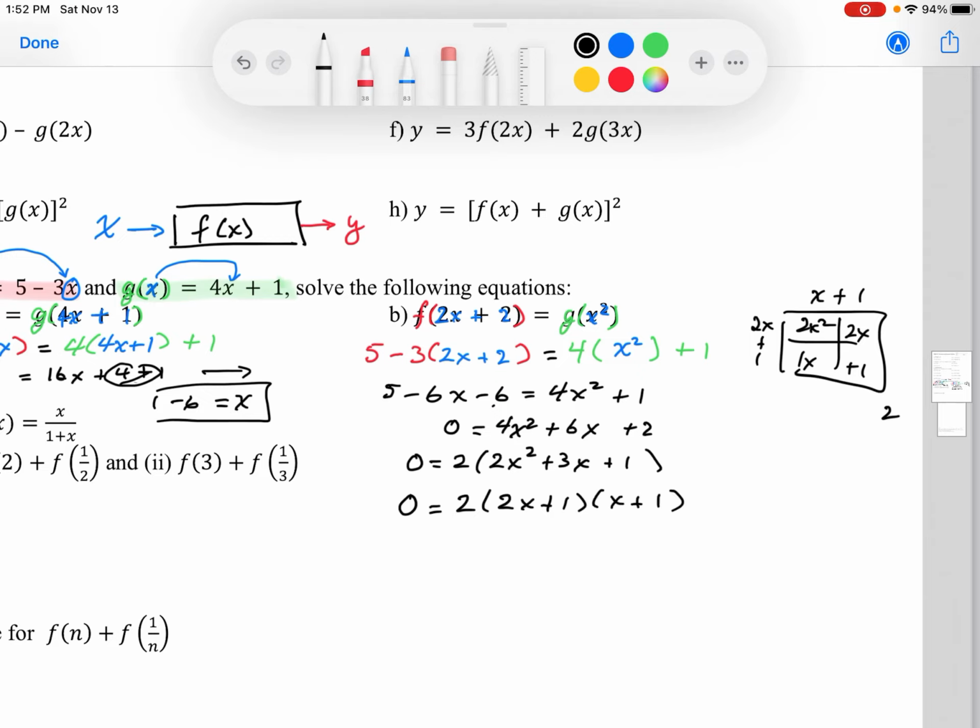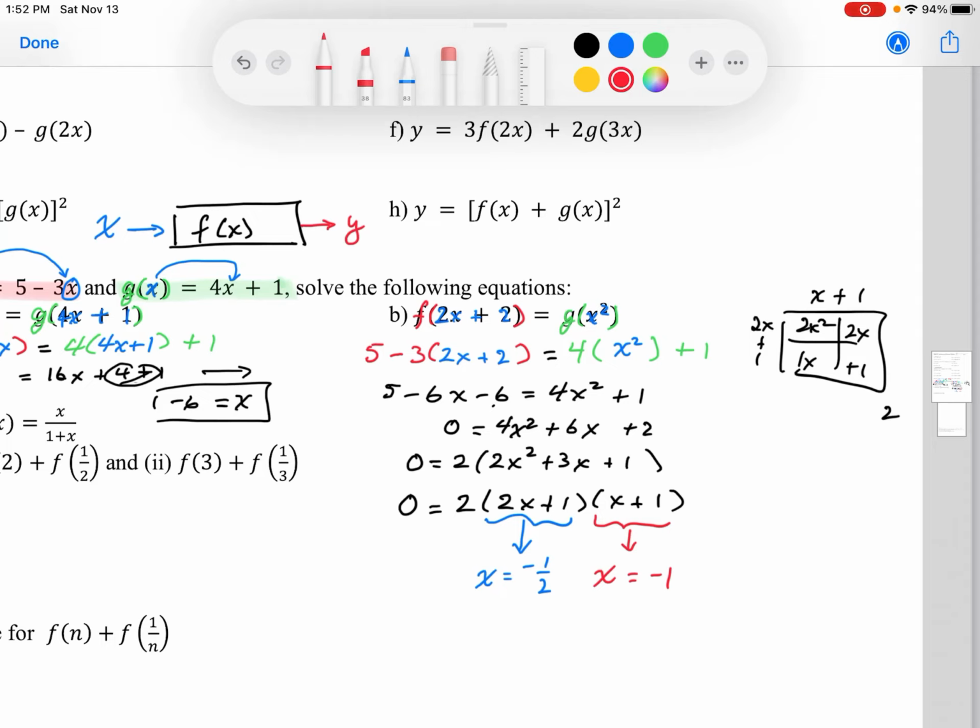Now, why would I do this? Well, the reason why I would do this is because since the left side is equal to 0, and I have multiplication, I just need to be able to multiply by 0 to solve the equation. So from here, I can just say, well, what x will make that bracket equal to 0? And the x that makes that bracket equal to 0 is going to be negative 1/2. So that's one of my solutions. I then look at the other bracket. If this bracket is equal to 0, that makes the right-hand side equal to 0, which then solves the equation. So I get another answer of x equals negative 1. And there's how I get my two answers.